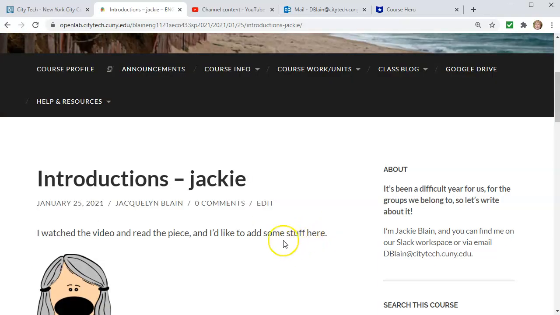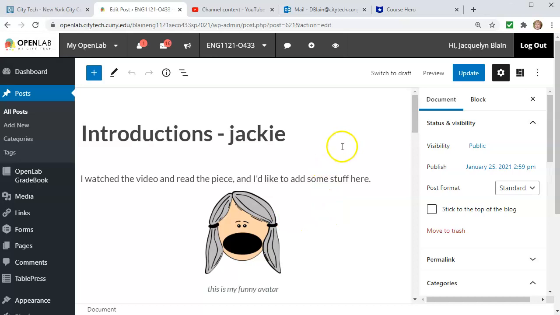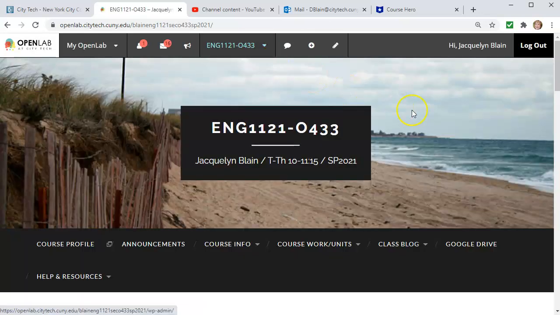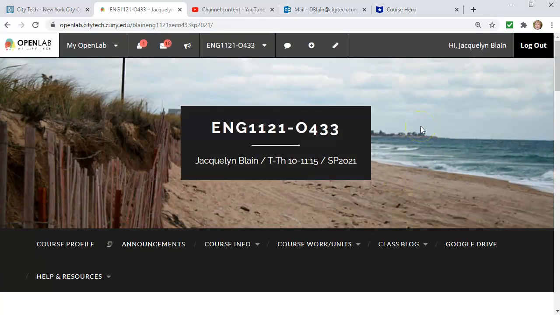Now, if you want to change it, you click on edit. And you're just going back to whatever it was you were doing before. Okay. To get back to the main page from this dashboard, say, oh, no, I really don't want to change it. I'm happy with the way it is. You just click on this right here. And you can either go to visit site or just click on the number, and it'll take you right back to the main page. Okay. So then you may have to go find your thing again, but there it is. All right. So that's it.